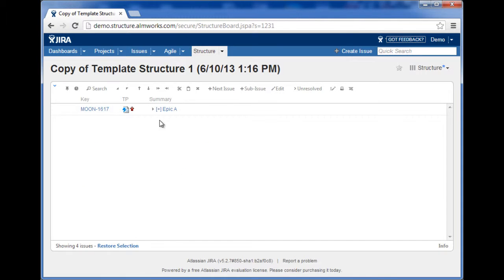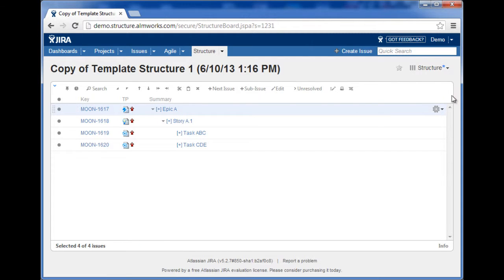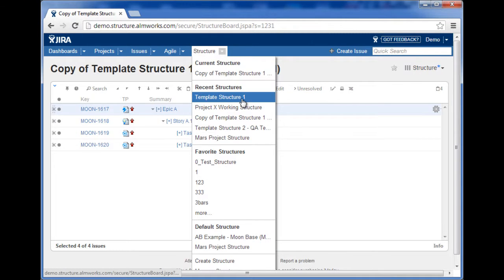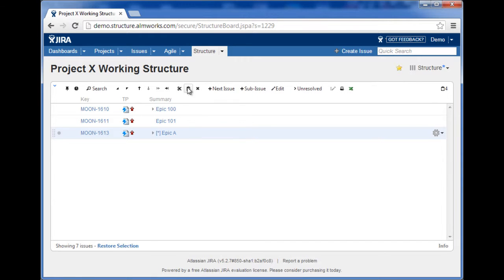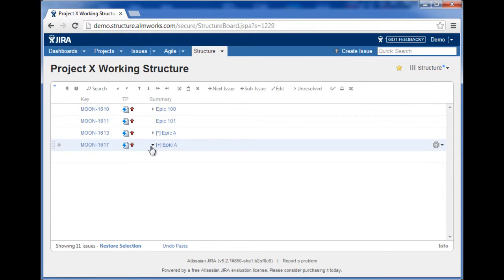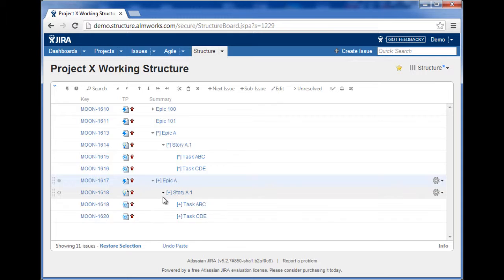Open the structure. There are our clones. Copy them all. Go back to the working structure and paste. Here we are, a set of independent copies of the original template. Now I can do the same for any other structure.